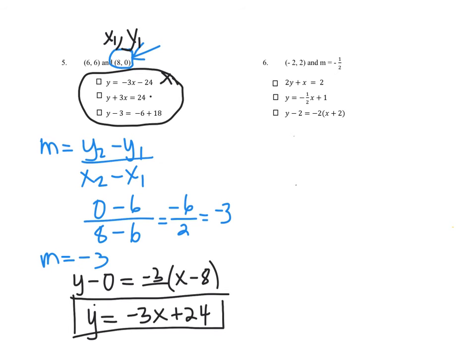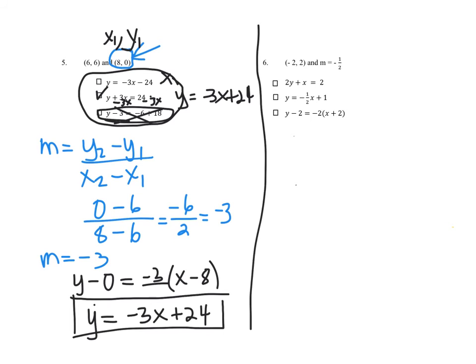And this one, I have to simplify it and solve it for y so I can make sure. So here I'm going to subtract 3x from both sides, and I get y equals negative 3x plus 24. That one looks like it's the one. But let's go ahead and combine like terms on this. Oh, I don't even have an x in here. So it's not that one. So then we have the second one. Everyone understand where I got that? Let's move on to the next one.